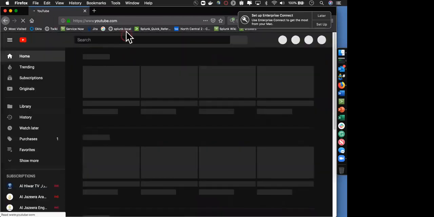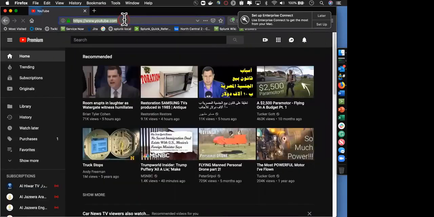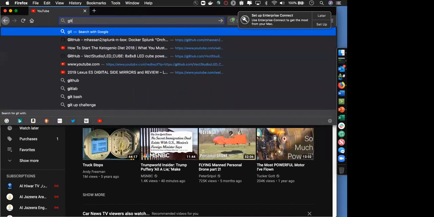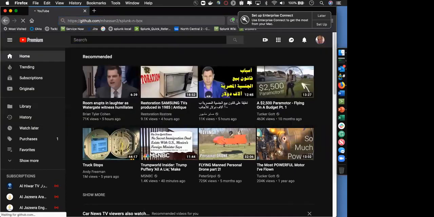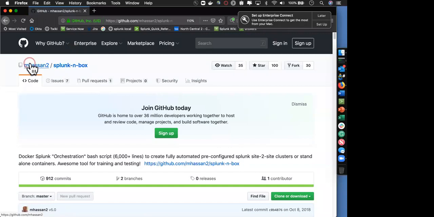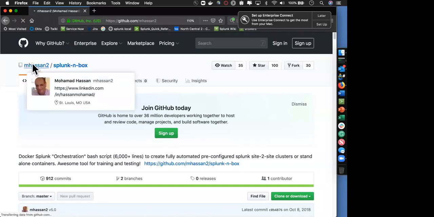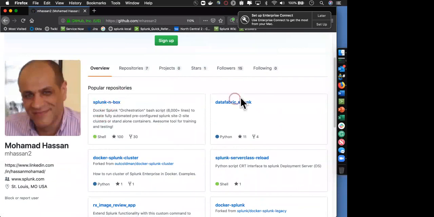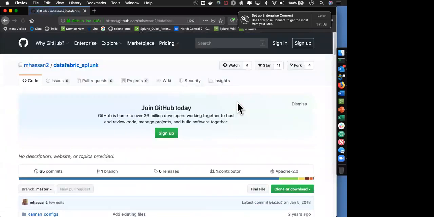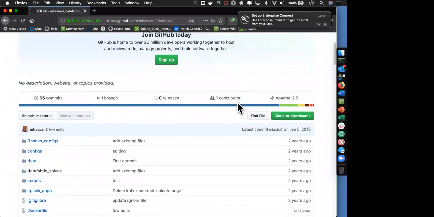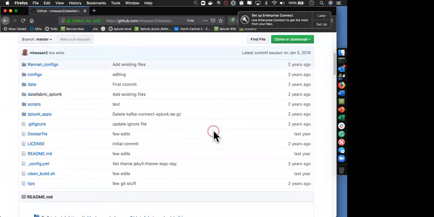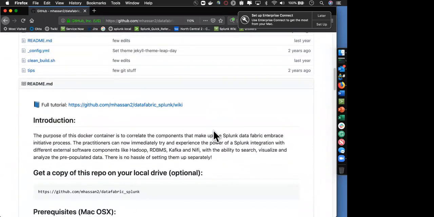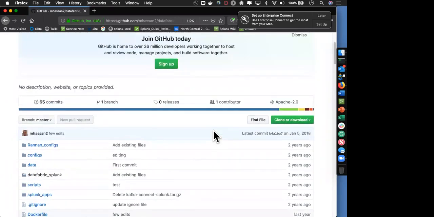I want to show you the website, the GitHub site. If you go to GitHub, I promised you earlier about the other container. This is Splunk in a box, and this is the data fabric container. I know I'm using a name that's now used for a new release product, but this is an internal name used for this particular product. This container is really more than a container.